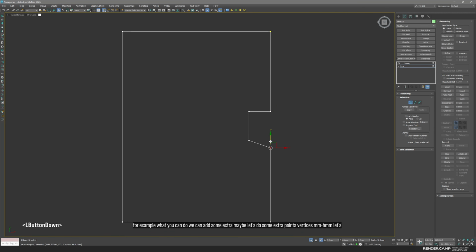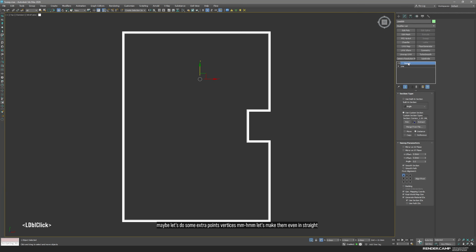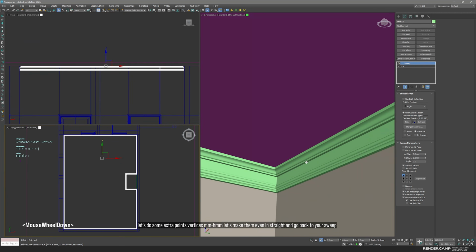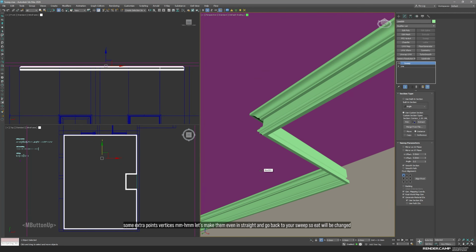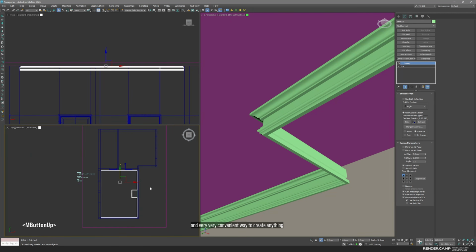Let's make them even and straight and go back to your sweep. So it will be changed, as you see. This is a very quick and very convenient way to create anything, especially for classy interiors.